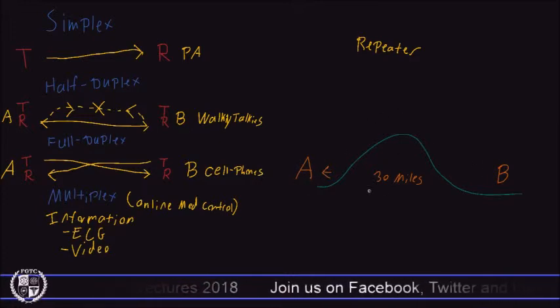So if I have somebody who's in a valley of a mountain, they're going to have a harder time communicating with somebody. If you watch any war movies and they're having a hard time communicating, a lot of times they will go up to the top of the mountain to be able to communicate with whoever it is they need to. This is the exact same thing if you're going camping with friends or anything, because you have to have a direct line of sight with the way these systems work.